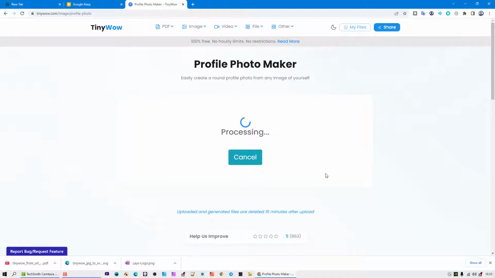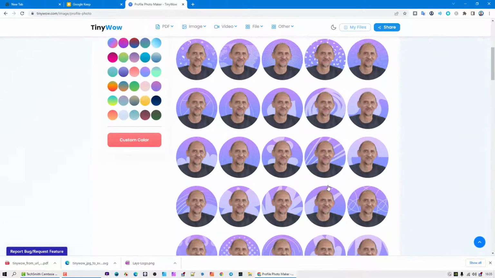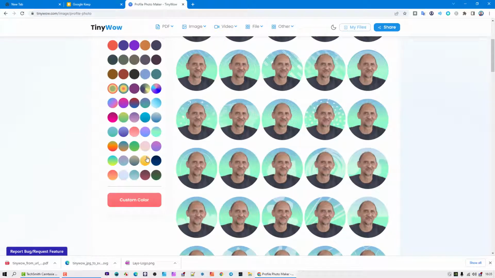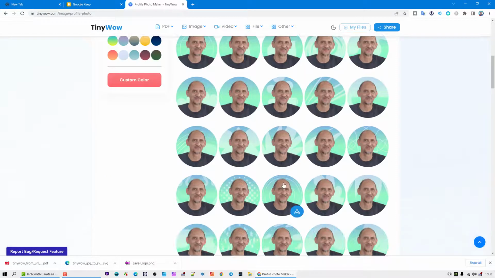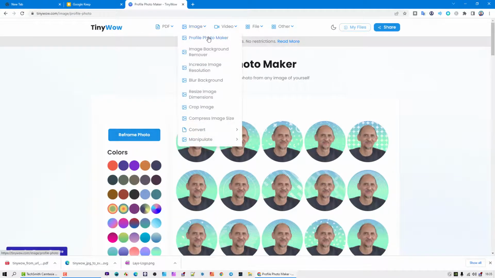And this is, as I say, totally free. There's no free version and premium version. This is 100% totally free. There we have little callout icons. We can change the background colors. Oh man, isn't this incredible? And you download it if you need to use it. So that's image profile maker, background removal.